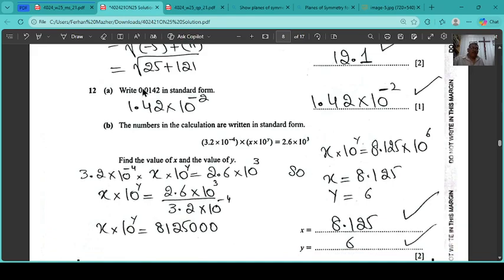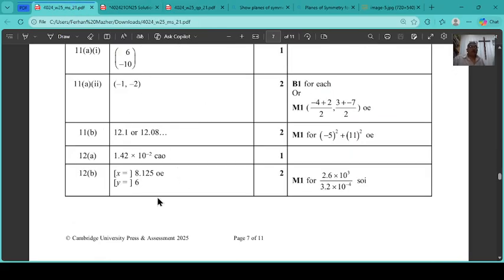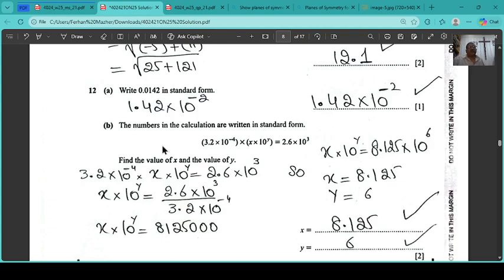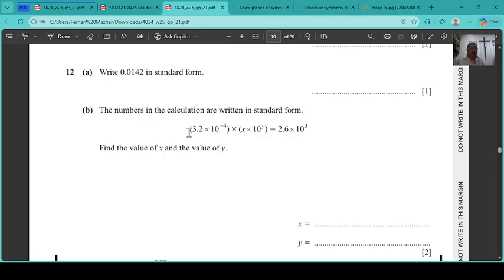More than 1 and less than 10. Okay, so I will move this decimal 2 steps to the right side. When I move the decimal 2 steps to the right side, then the power of 10, I write with this number, into 10 raised to power how many steps you have moved to the right, negative power. So 1.42 into 10 raised to power minus 2, that will be the standard form. You see this number should be more than 1 and less than 10, and this means that you have moved the decimal 2 steps to the right. So 1.42 into 10 raised to power minus 2, or we call it 1.42 expo minus 2. Question number 12, its A part, we are done.